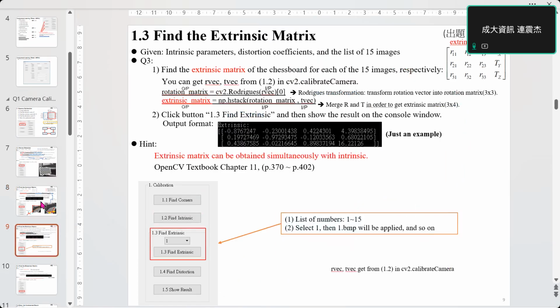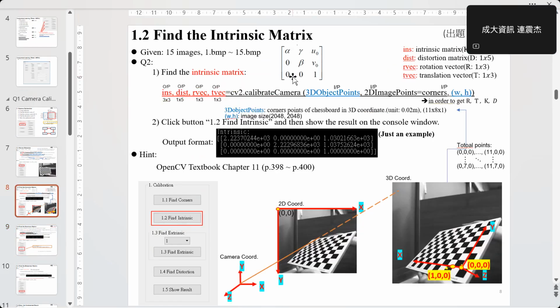And the next question is find the extrinsic matrix. Find the extrinsic matrix on the chessboard for each of the 50 images respectively. You can get the rotation vector and translation vector from the previous problem. Extrinsic means you have 3D, right? Because of the camera coordinate and the object, but the object moves.